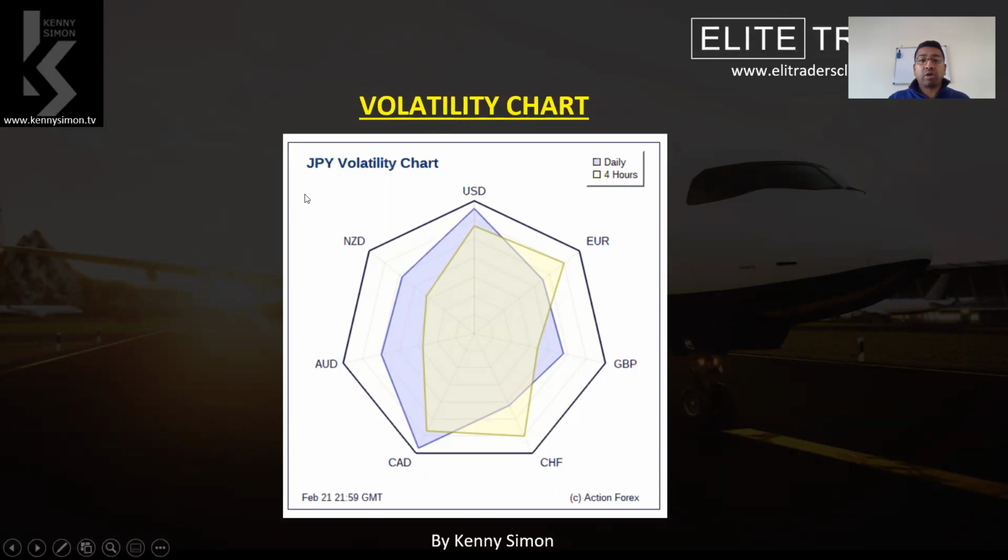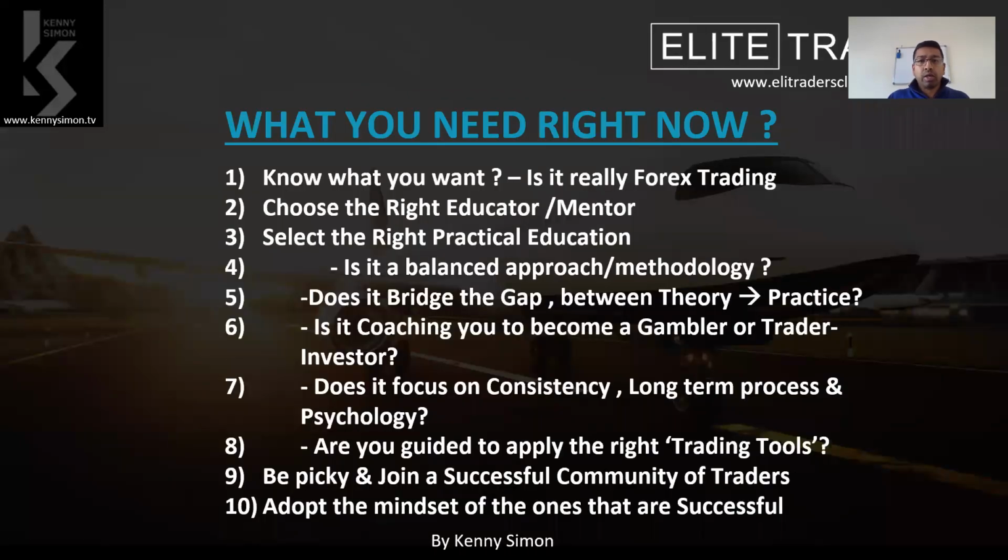So we have, for example, JPY, which is seen to be very, very volatile against the USD and against the CAD. And then we go onto the tools, and then we go onto the charts. So we confirm it on the charts as well in terms of trend. And then we look into the clarity of the pattern, and then we combine all these ingredients up, and then we apply them onto the trade plan, PRIC, and then we execute it on the E. Okay. There we go. All right.